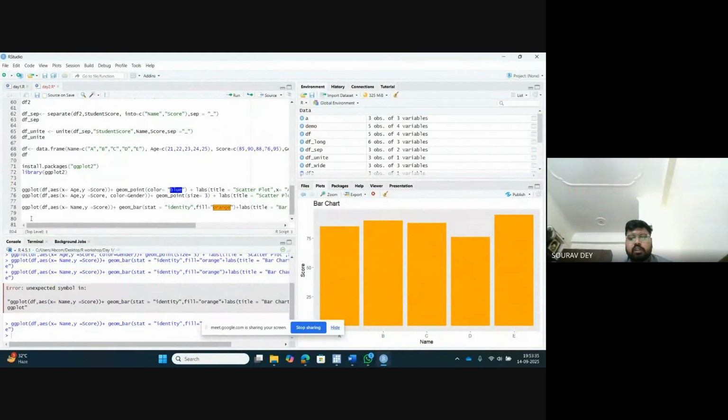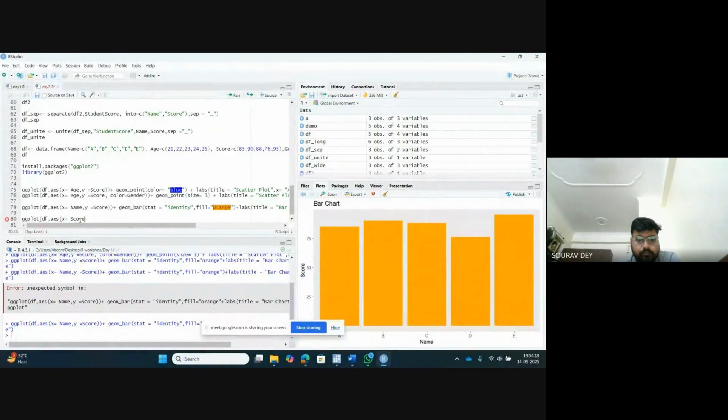Okay, I'll go to the next graph, that is the histogram. Maybe the histogram is known to everyone. It shows the distribution of a numeric variable. Histogram takes only one variable. So we'll start with the same process, with ggplot, but now name can't be taken. I have to give a numeric variable, so I am giving a numeric variable as 4.